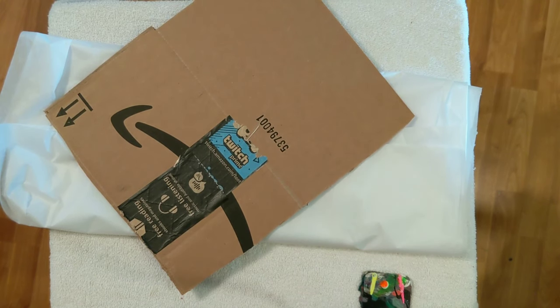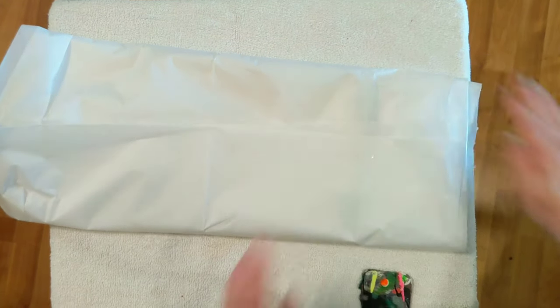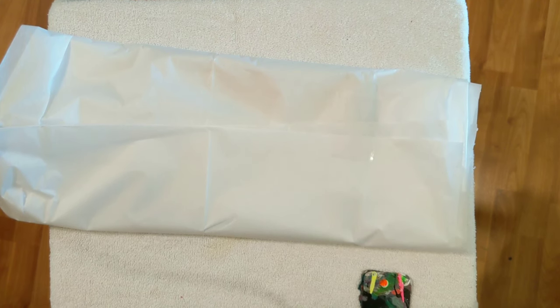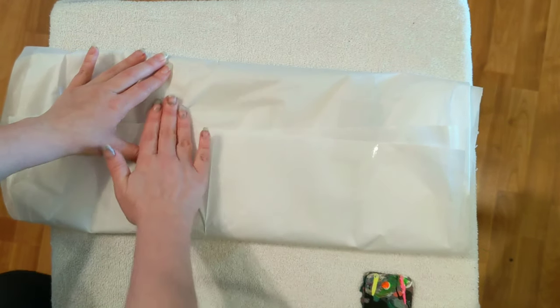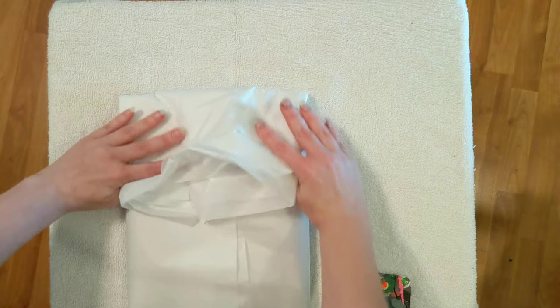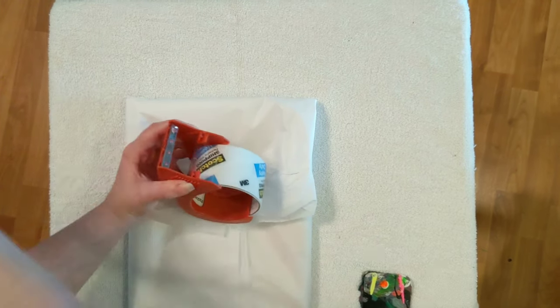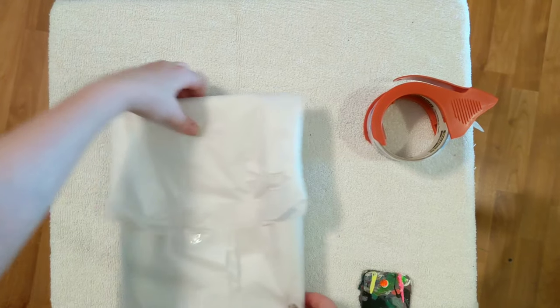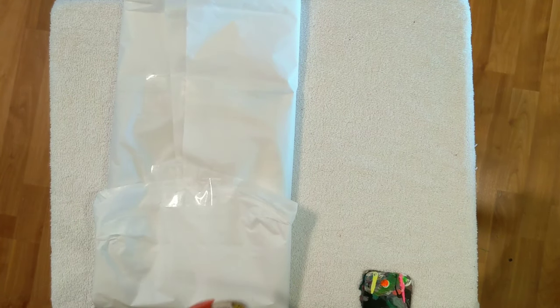That's just a placeholder so it doesn't all come undone. Right now I'm just using this box tape — that's just because it's what I had handy. Ideally I would prefer to be using scotch tape because it's cheaper, but I couldn't find it, so I went with what I had handy. You just want to try to get it as tight as you can around the piece. Now we'll fold in the sides. This is the back side of the canvas, in case you're wondering, because I have flipped it around and about a few times.